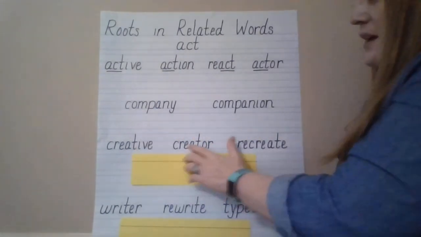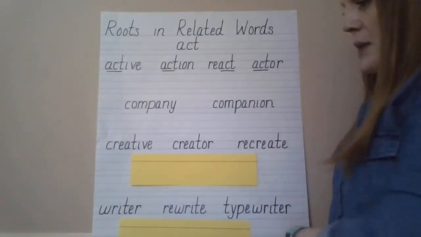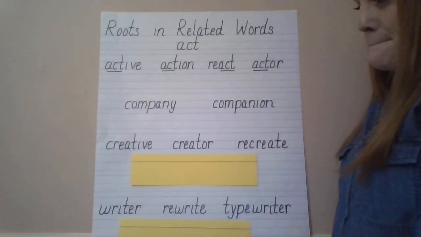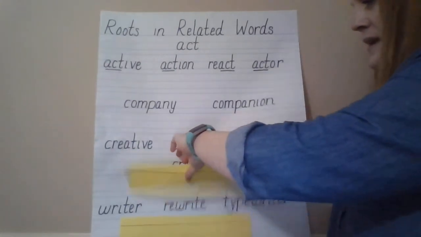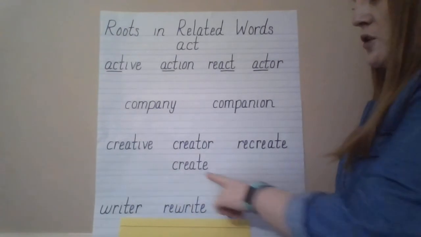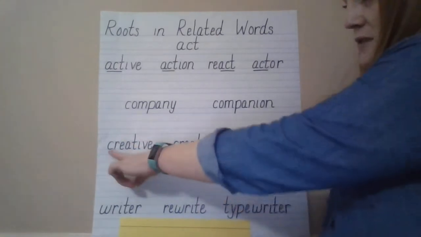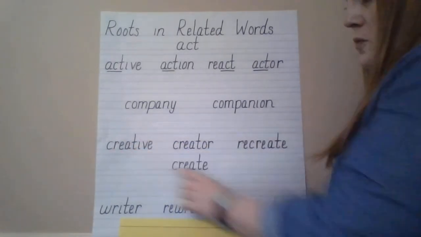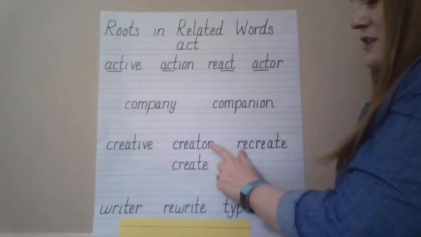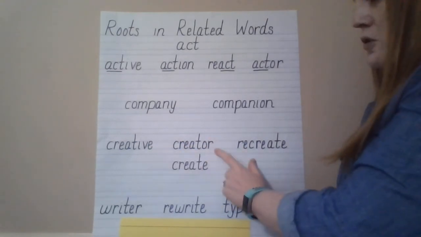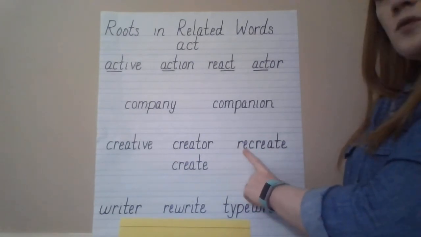What do you notice about these 3 words that all of them have the same, that they all have in common? Bet you figured it out really quickly. They all have the same root word, create. Okay? This one, creative, we had to drop the E when we added the suffix "ive," and then we had to drop the E when we added our suffix "or" for creator. And on this one, we added a prefix, re.